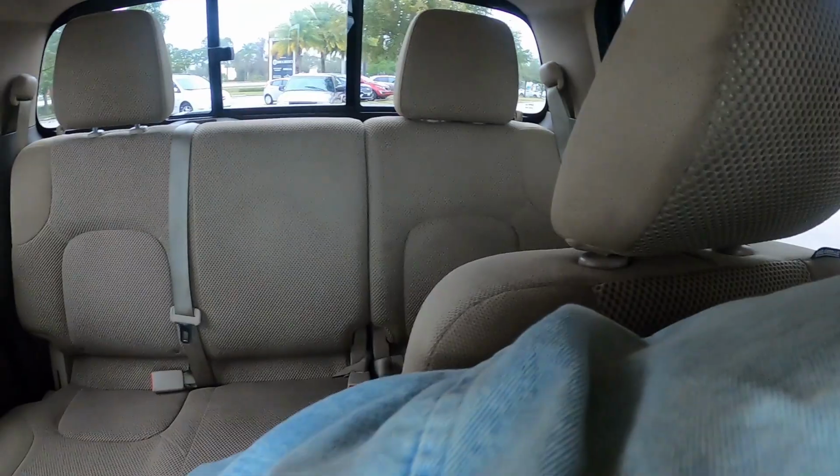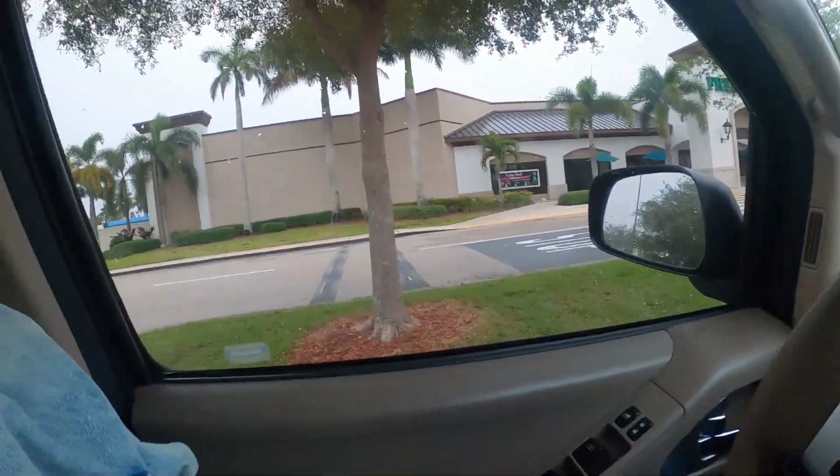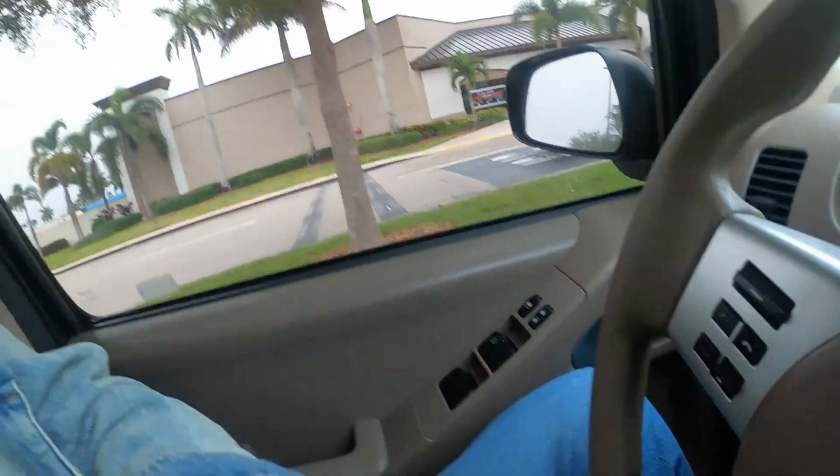It's got the fold-up rear seats. It's got the window that opens there. Obviously, it's 4 doors. It's just a very nice looking vehicle. It's got cruise control and everything on it. It's got the telephone thing. I can do the telephone thing through the radio, which I don't do. I've never done it. You guys might like it for some reason. I just don't like my car and my cell phone being connected.